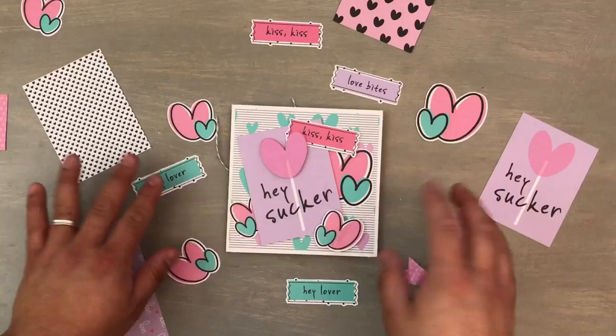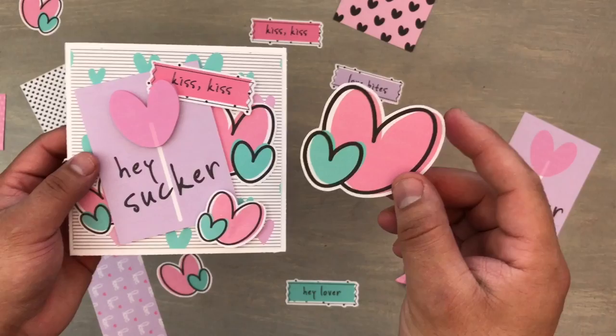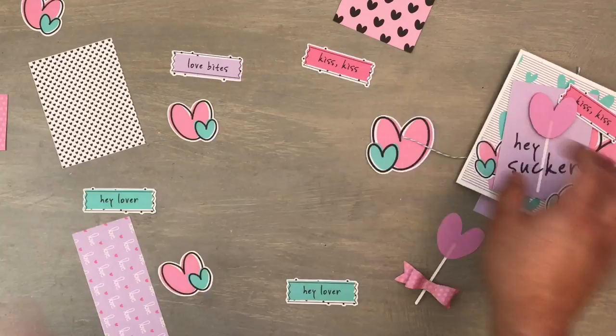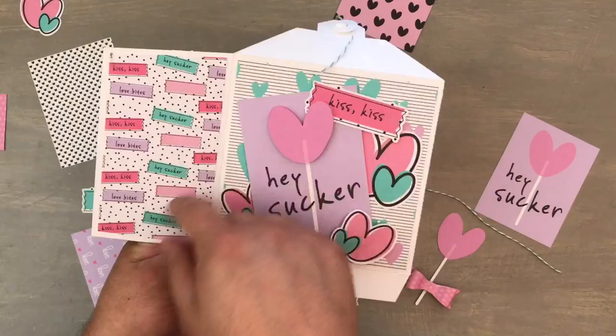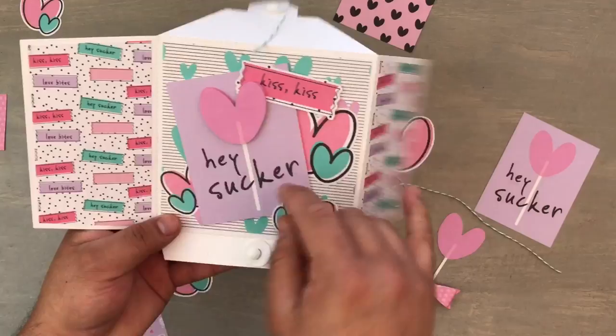Here is my envelope card. There's a little bit of dimension — I used this journaling card, cropped it with a little space, mirrored it on the other side, and made a smaller version to play with. The Kiss Kiss Love Bites and Hey Lover text comes from one of the 3x4 cards — I just cropped it to use less paper and less ink. Here's some twine and the envelope — I cut the little flaps and sized them. These papers are from the add-on kit and the main 8x8 paper, cut in 3x5s, and this is a 5x5.